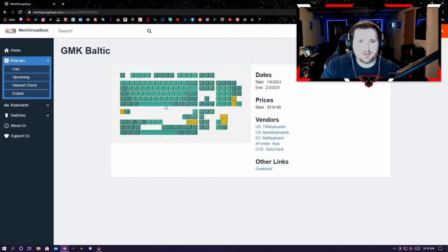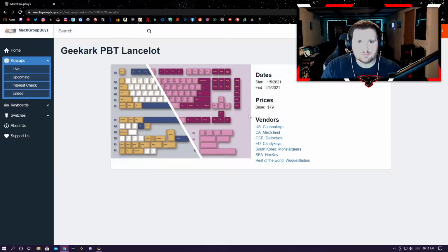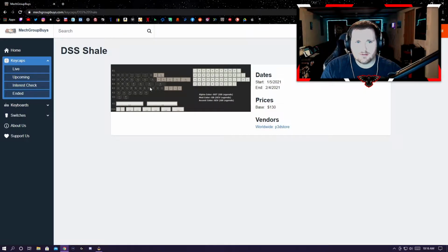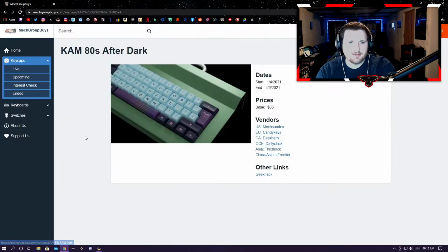GMK Baltic, not for me. Yes, a shale. Not a bad 40s kit if you're into 40s. Not a bad kit. 130 is a little steep price wise.